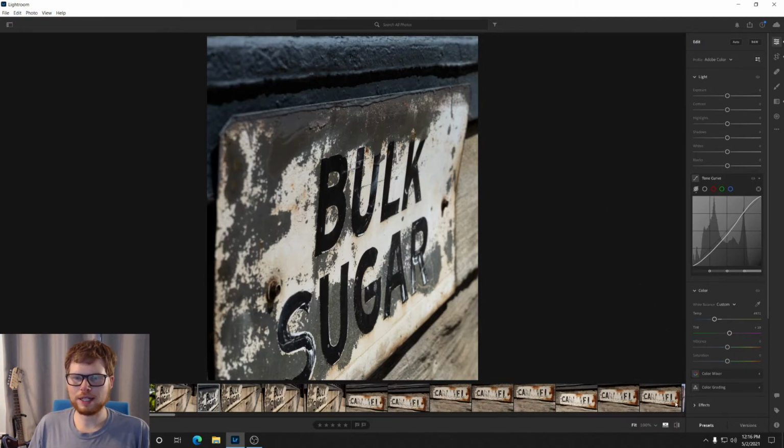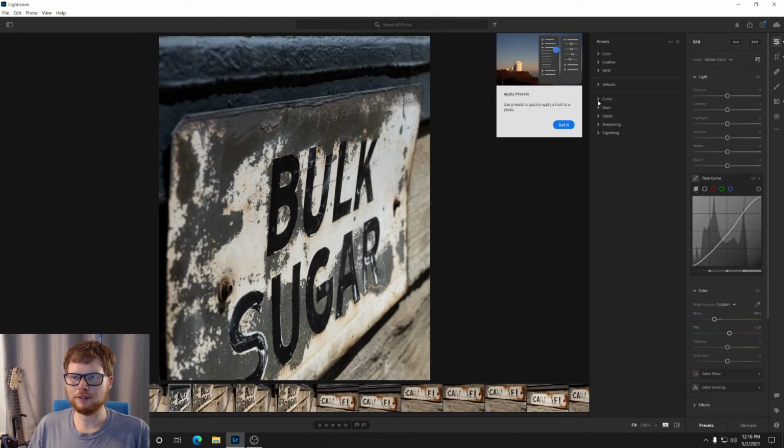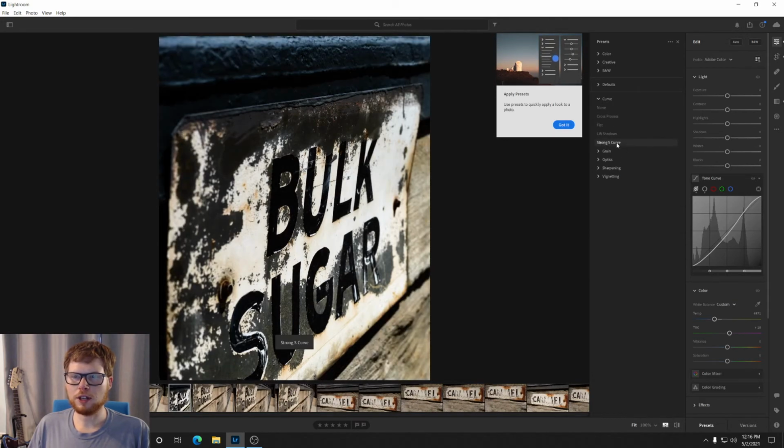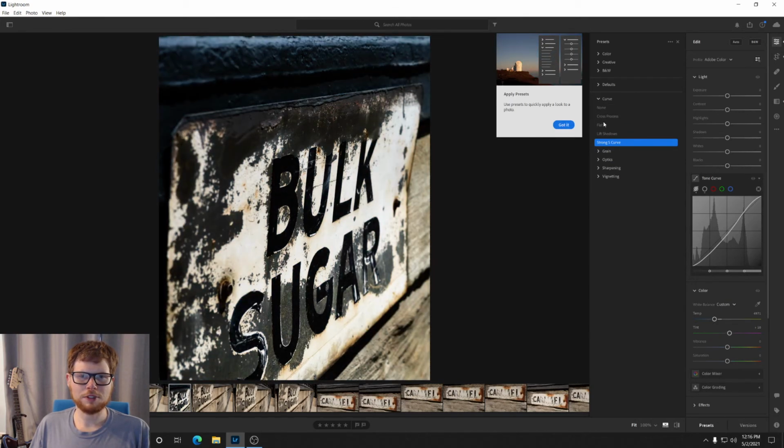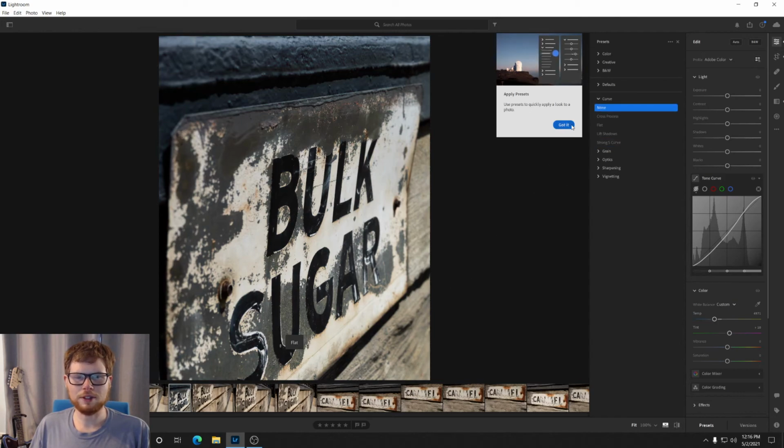In fact, there's a preset in here called, let's see if I can find it real quick, strong S curve. So in fact, if I wanted to see what if I really turned that into a big S shape, that's what my image would look like. And I think that just seems a little too artificial. And once again, I'm losing something over here. So overall, I think I might like my version a little better, but something to play with and think about.